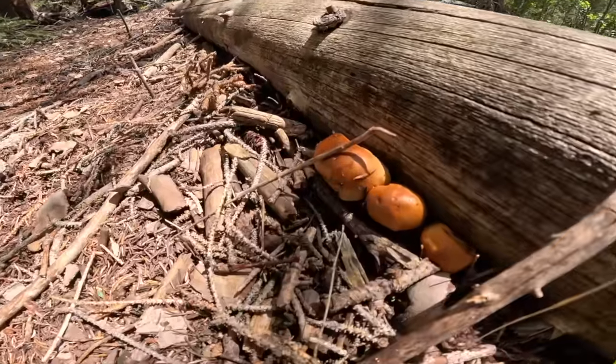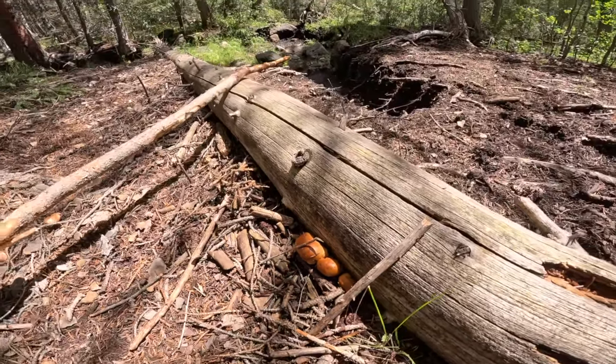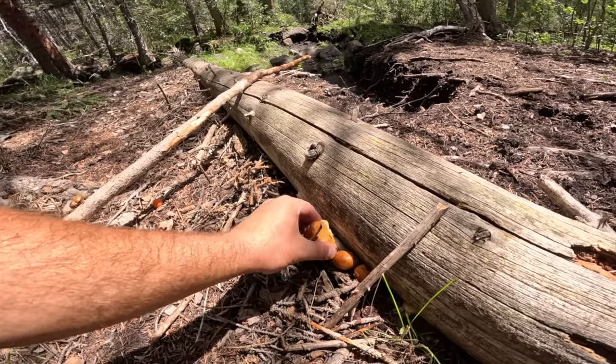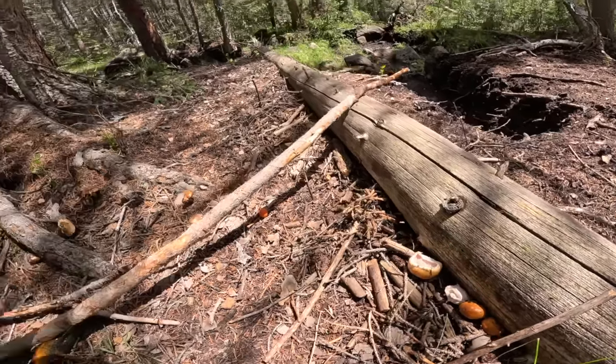What are those? Growing under this log. It's kind of cool. If you know what those are, leave it in the comments below.